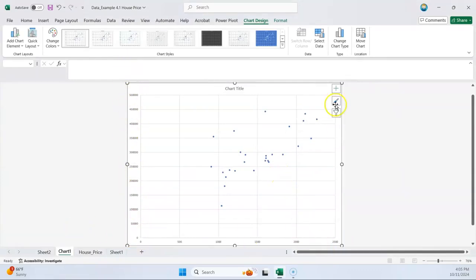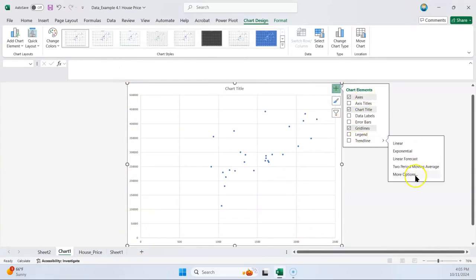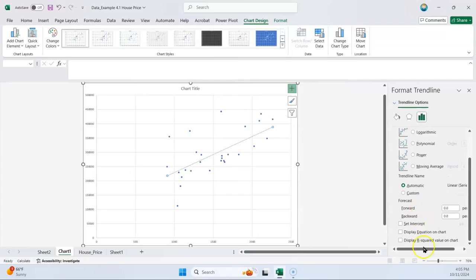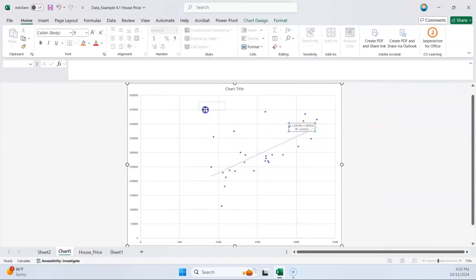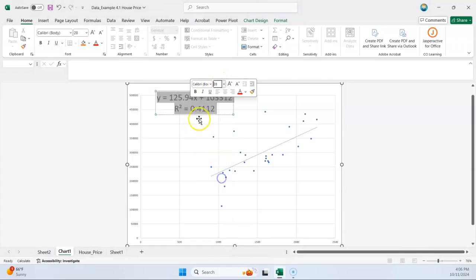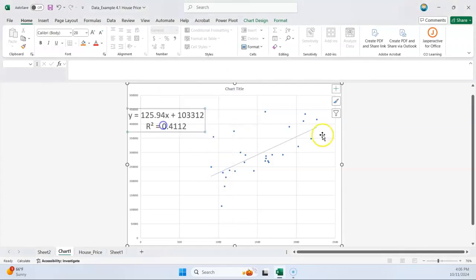And so now we've got our sale prices here. We've got our square footages. I'm going to hit the plus. I'm going to do a trend line. I'm going to go to more options. Display equation, R squared value on the chart. And so there we go. And as you can see here, we'll make this a little bit bigger for TV. We've got all the same stuff that we got from running that plugin.